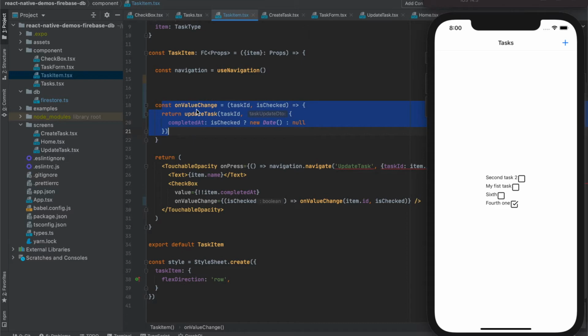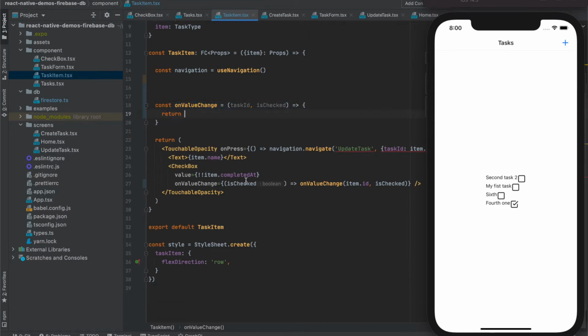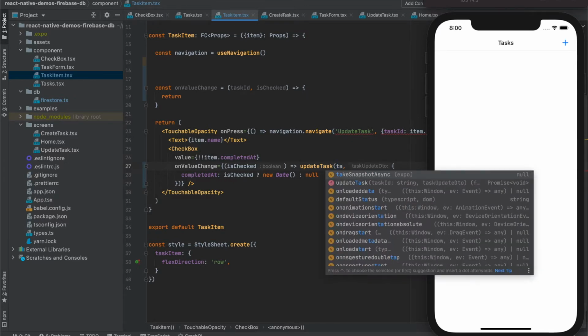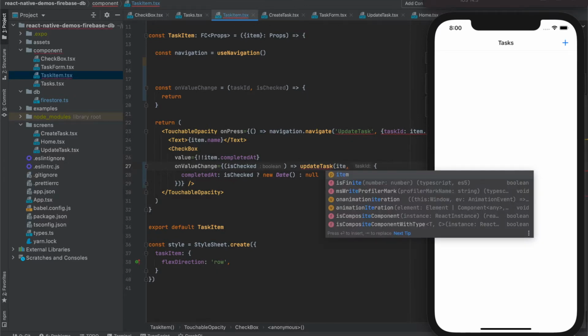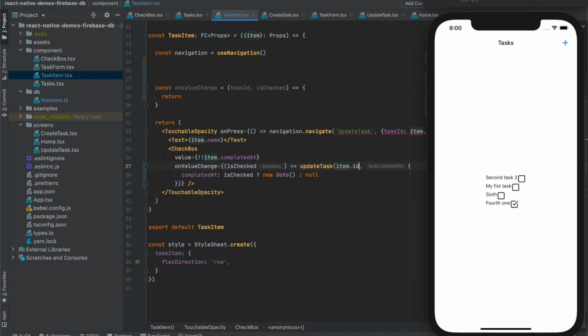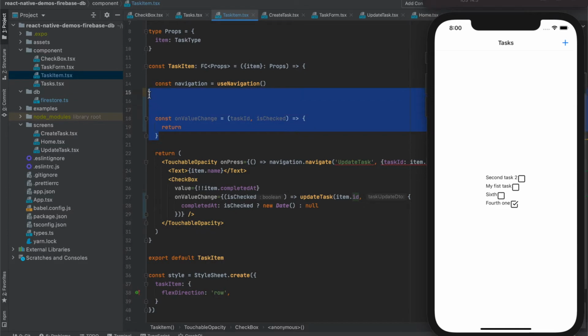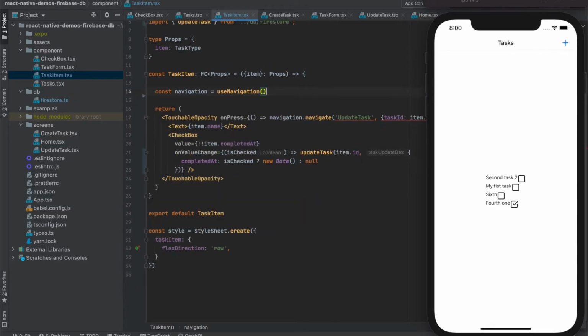Here the function is calling just one row, so maybe we can just take it and put it here instead of the function call, like this. Then we can also delete this whole function.